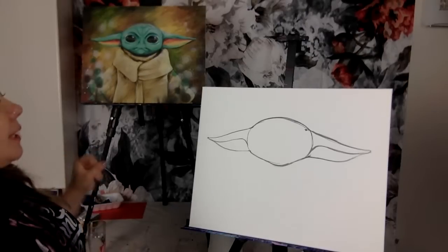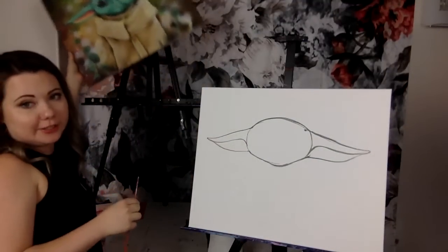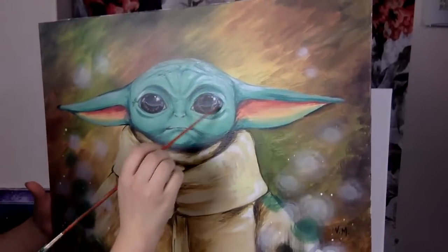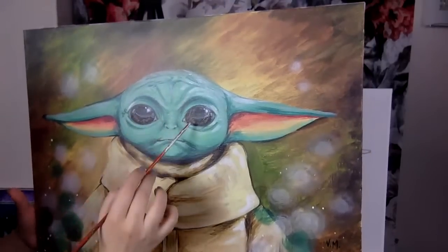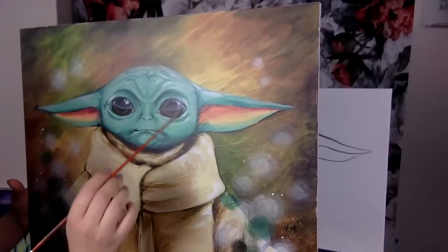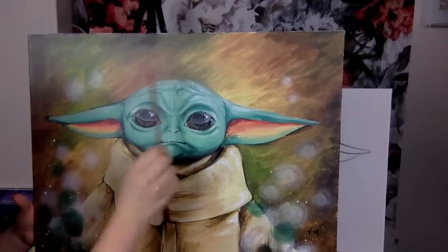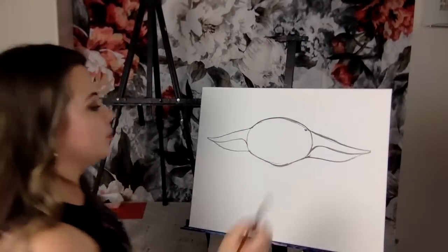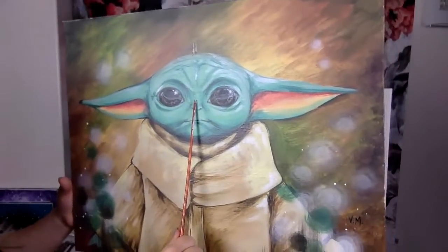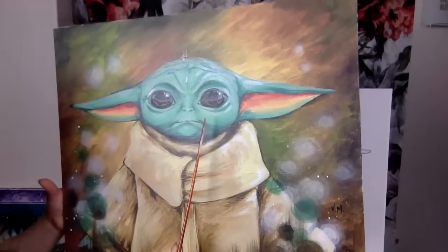All right, guys, after that, we're gonna position those massive eyes. That's what's coming next. But first, let's take a look here and see where they are positioned on this paint. Don't they look kinda in the middle, right? If you look vertically, it's about halfway, right? If you look horizontally, I would say if you divide it into half right here, if you know where the middle is, you can even put a dot in the middle. Let's put a dot in the middle just to help ourselves. It's right in the middle. Just to help you know. So this would be our dot in the middle. You see those halves?